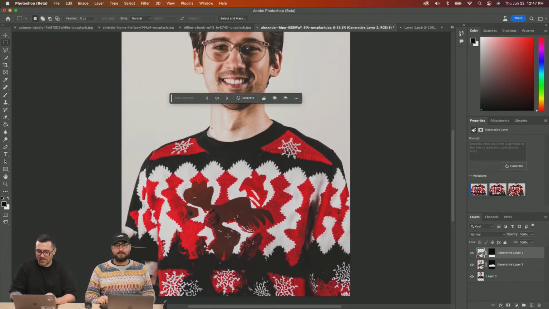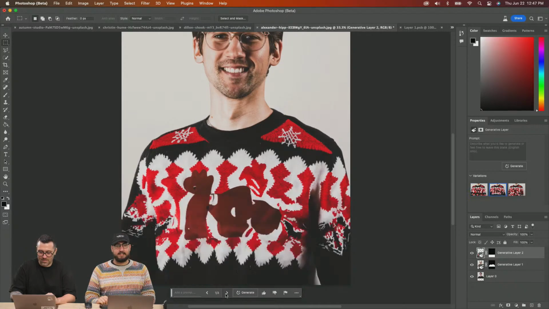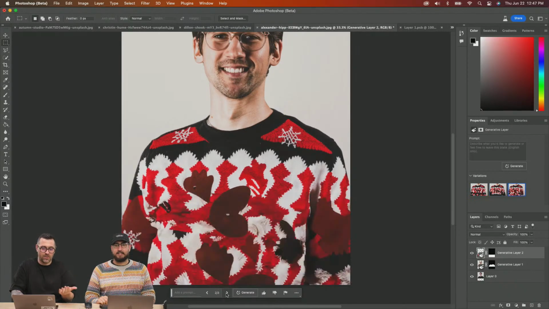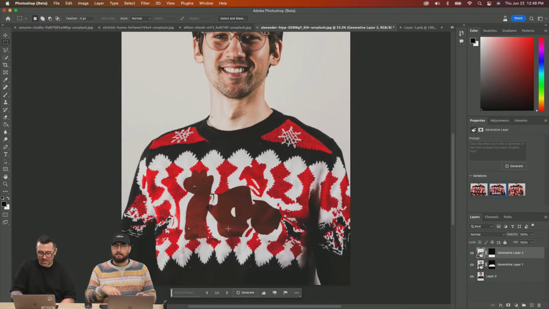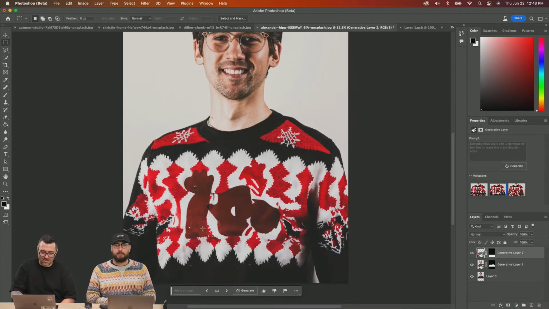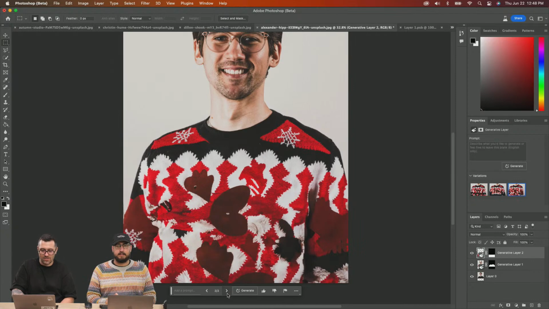I was really curious where the shirt would go because I saw the antler. Oh, that's like a bear. It gave a bear shape. That feels like a bear running through a Christmas forest, magic. Yeah. I think it's only because it has this image and it was trying to figure out what's next and we didn't really prompt it, so that's why it's not as dialed as the other.